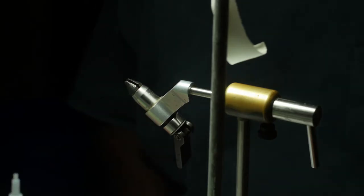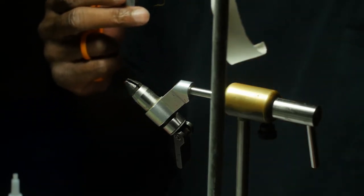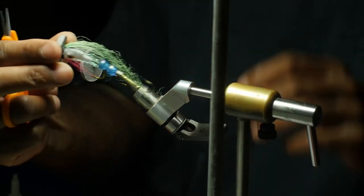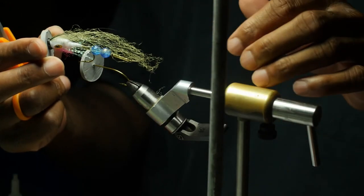All right, fellas, someone mentioned that last time they couldn't see everything I'm doing because of the angle of the camera. So I've changed the angle around some threadfin shad of various colors and sorts for him. Some of them are weighted and some of them are unweighted, actually.